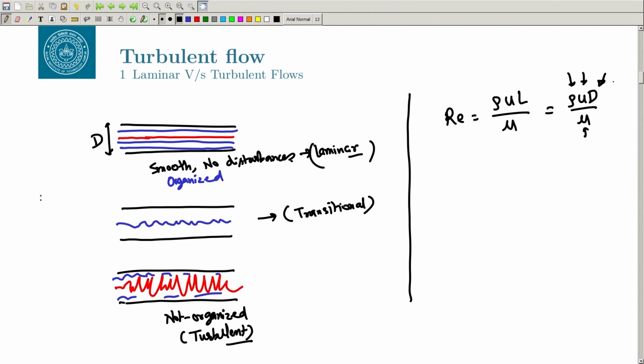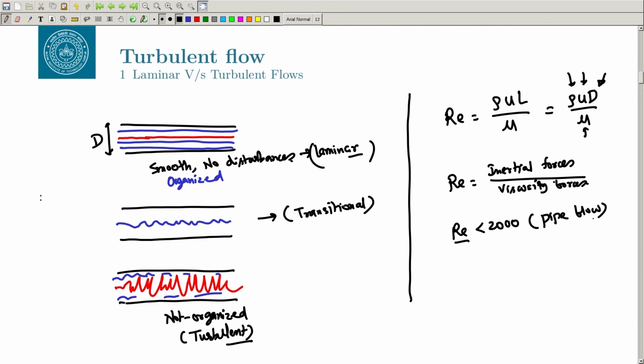This number I am sure you are already aware of, you have done the fluid mechanics course. Okay. So, you can see this as basically the ratio of inertial forces by viscous forces, because viscosity is in the denominator. Okay. So, as you can see, if the Reynolds number is low, okay, let us say the Reynolds number is less than 2000, typically, for a pipe flow.